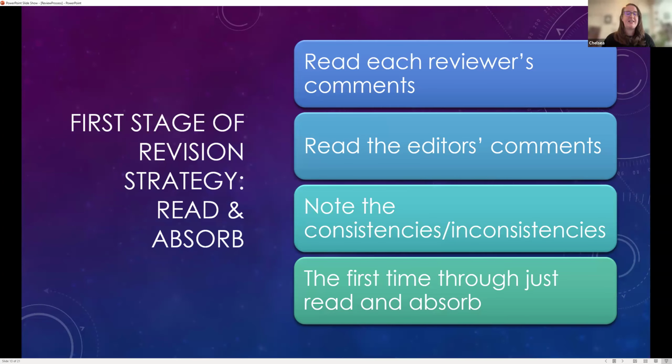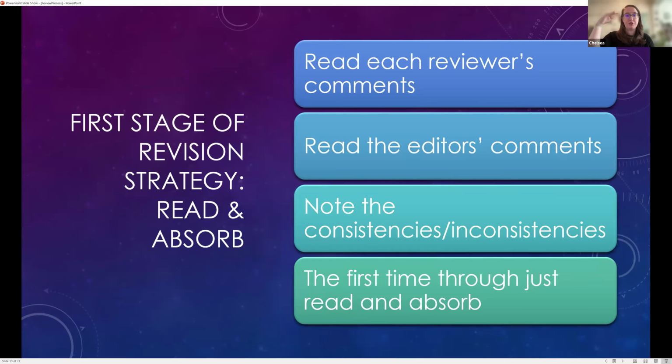Okay, so you've decided that you're going to read these revisions and then you can choose, are you going to undertake these or not? Read each reviewer's comments. Also read the editor's comments because often the editors will have gone through these different comments, kind of compiled them together, and also offer their opinions on what they want done. Now, because your reviewers are not speaking to each other, their reviews might not line up. One person might like something that another doesn't. One person might say you need more of this, and another says you need more of something else. So, kind of just make a note of all the different things that are getting flagged.